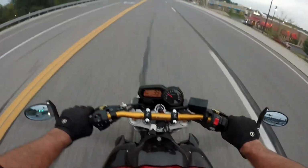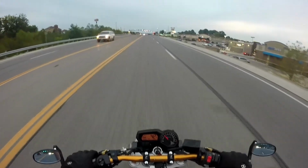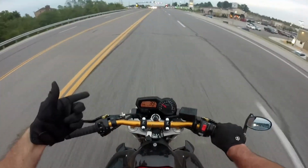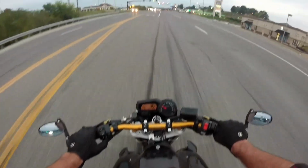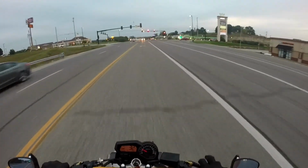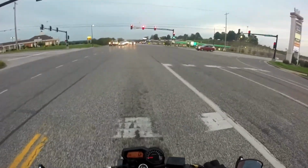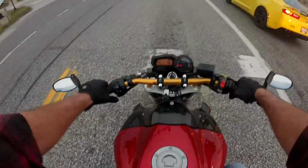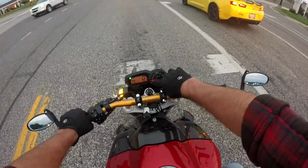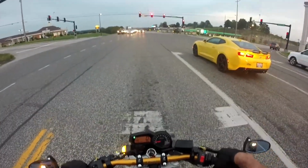So, initial riding impressions. I've only been riding it for a couple minutes, but I can tell you right now, the power, being that this is a 4-cylinder versus a big bore 2-cylinder like the KTM was, the power band comes on much more like a sport bike. That's totally expected because this is the R1 engine, just detuned a little bit. So the power definitely comes on a little bit later in the RPM. This is about 4 grand, and you really start to feel it pick up around 4 or 5 grand.